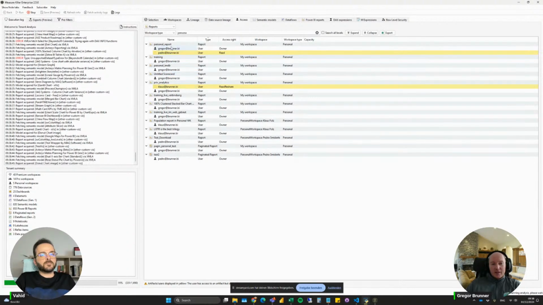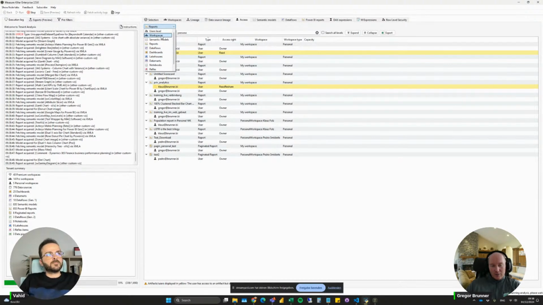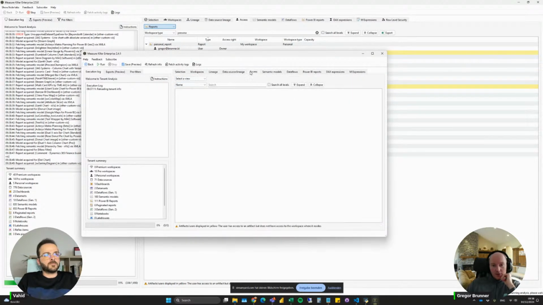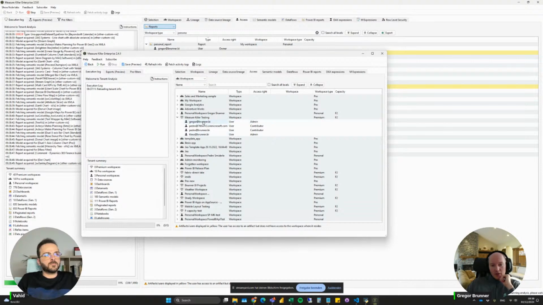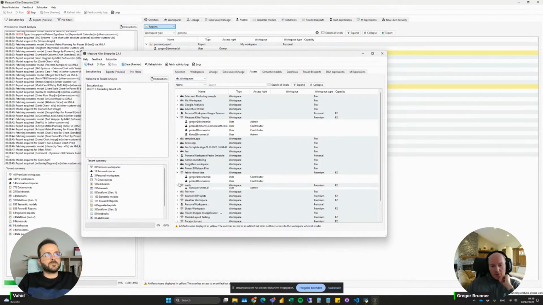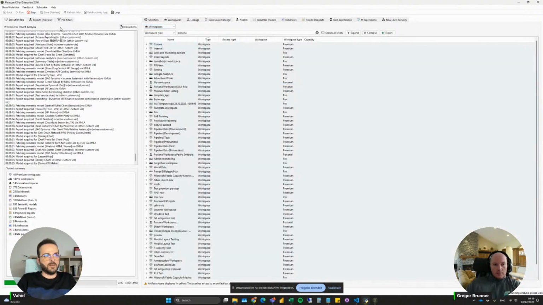And basically see what people are doing in your tenant, sharing with other people, or if you're just interested in who has access to what workspace. Let me just pull this up here while it's loading. I can see that we have those users who have access to a certain workspace, or groups. If you're just interested in somewhere somebody could have access to, with the access rights that we have in the tenant. That's really, really useful because you can see everything.